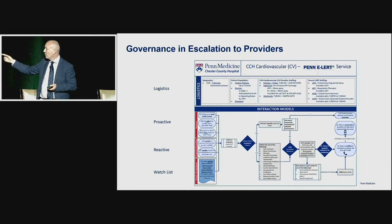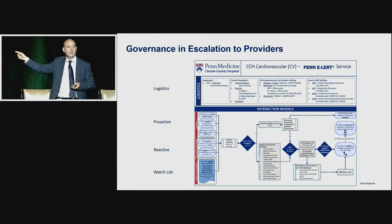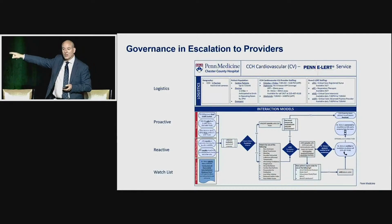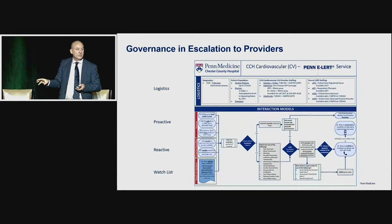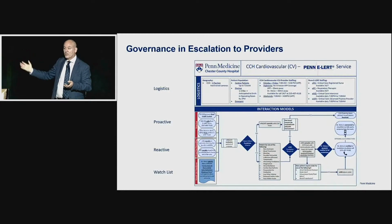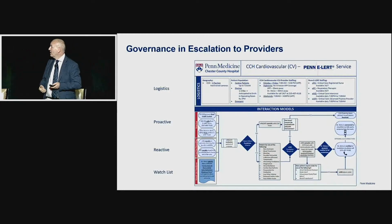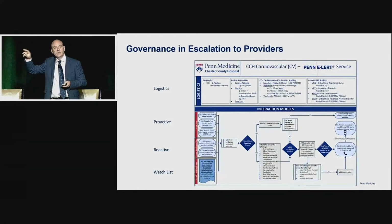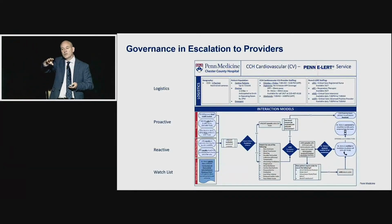And so this is a cardiac one, and you can see everything ends up going to the cardiac attending because that's what he wanted. So anything on that list in the middle, he wants to know about. So you can see that it's very powerful, and it's very different for each of the units, and it depends if we've got a fellow on a unit. If we've got a surgical critical care fellow, it's a very different algorithm to if you've got an APP-led system. And then at the top there, you can see we've got the patient population and what the actual staffing model is.